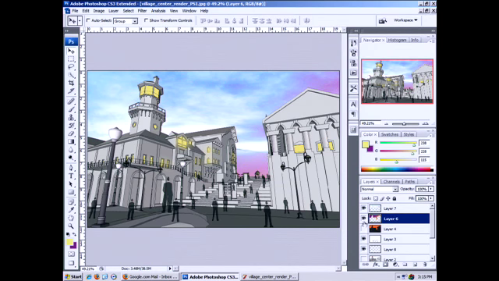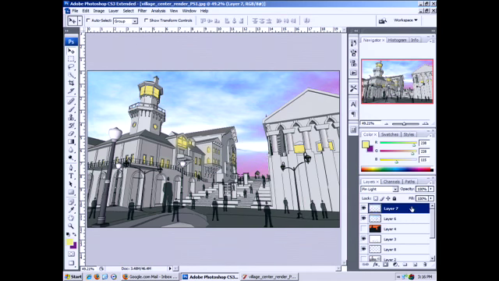So I've got these layers visible to create this effect right now. What's the keyboard shortcut? If I hit Control-Alt-E, well, it's supposed to work. I create this new layer that's a merge of all my visible layers.